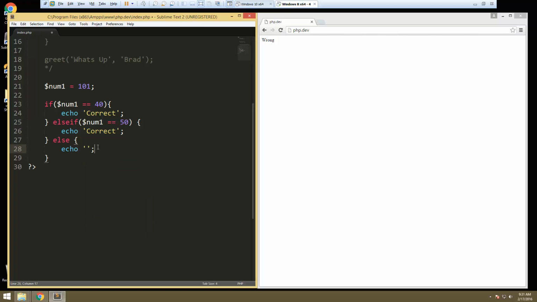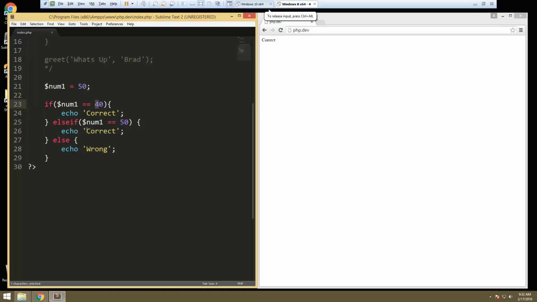So that would be wrong. If we save it, it's still going to be wrong. If we change this to 40 and save it, we get correct. If we change it to 50, save it, we still get correct. So we're saying if it's 40 or 50.